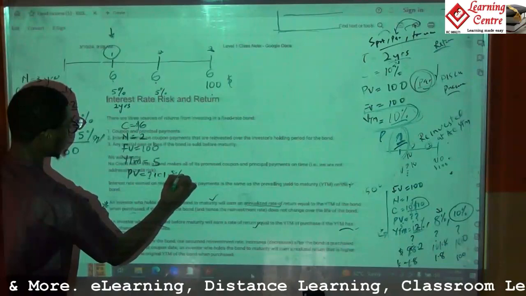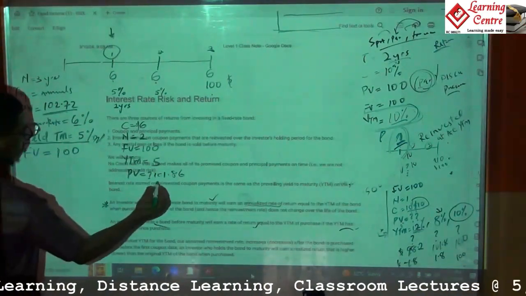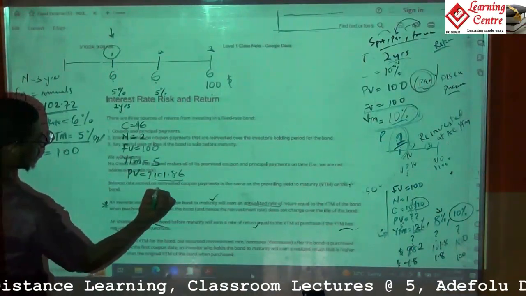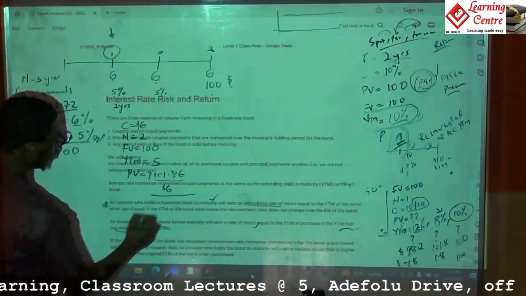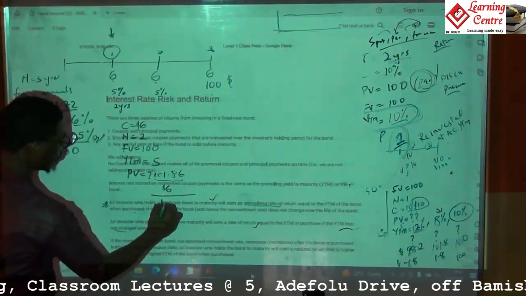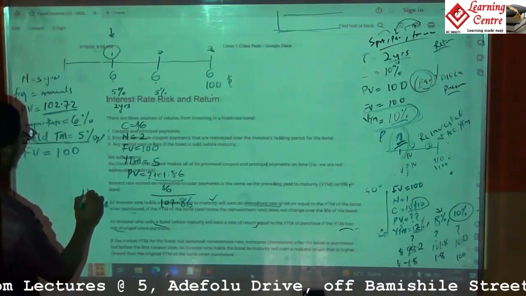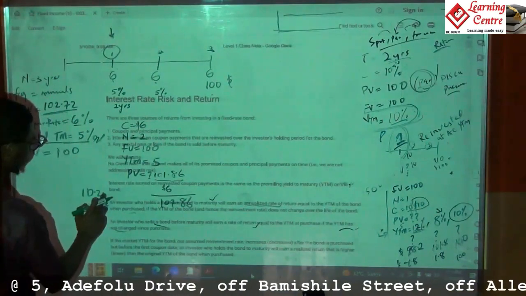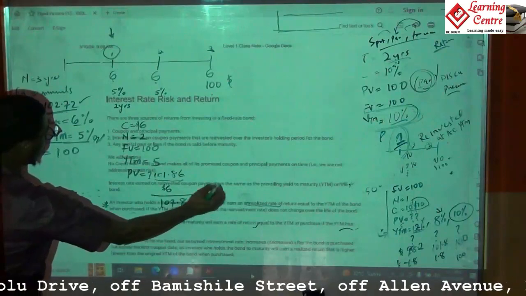101.86. Let us now look at what the cash of this man is. He sold the bond at 101.86. At the end of year 1, he has received a $6 coupon, right? So total money received was what? 107.86. I paid 102.72. I paid this and I received this at the end of year 1.